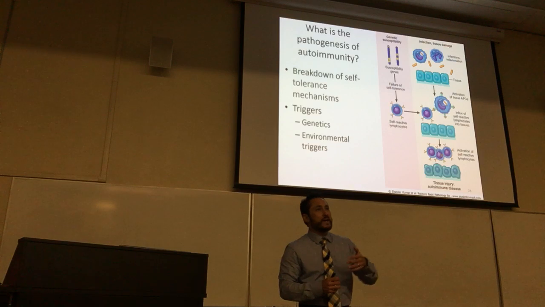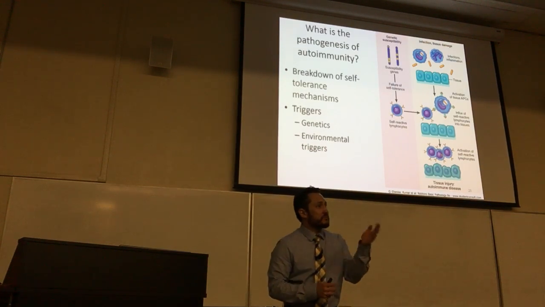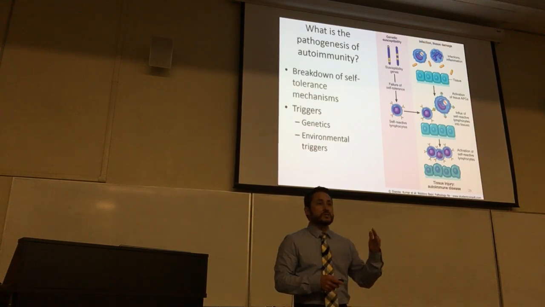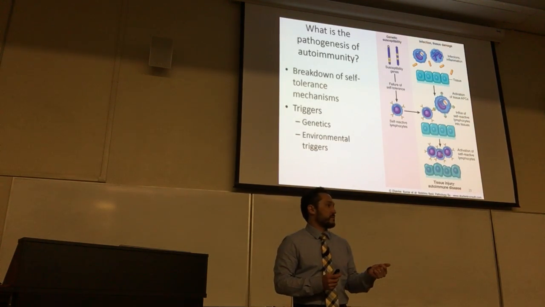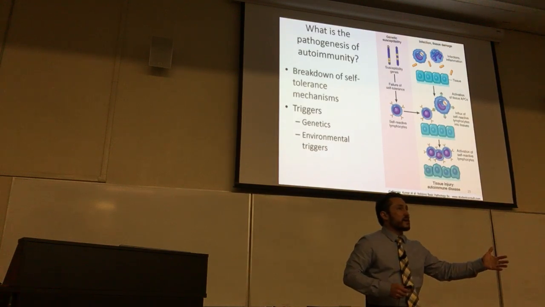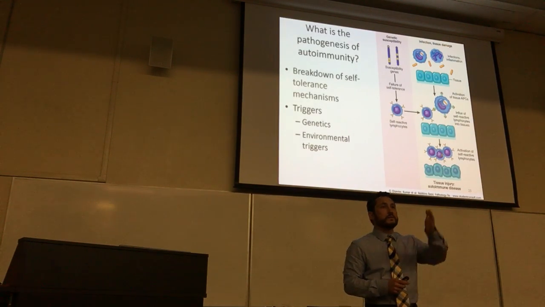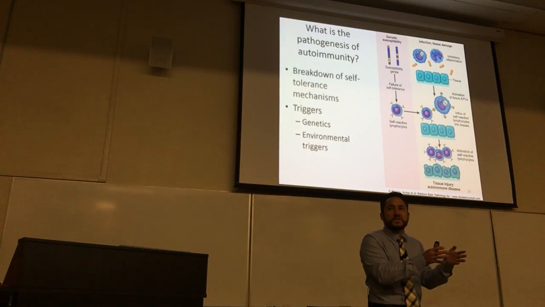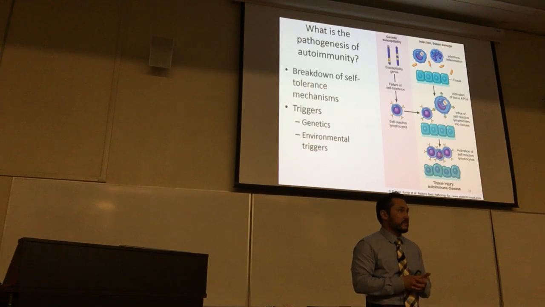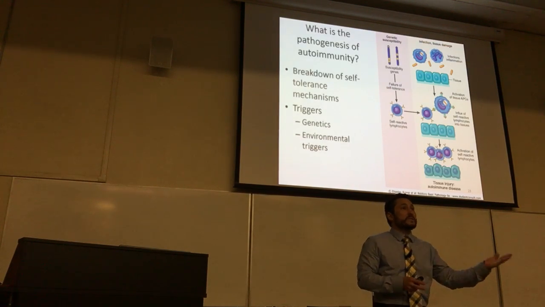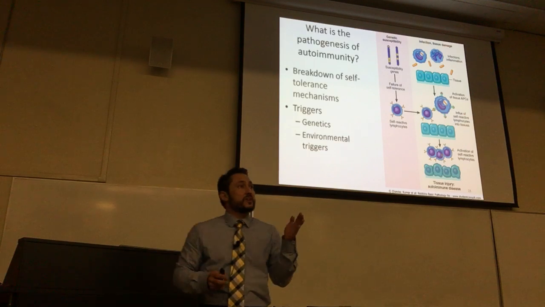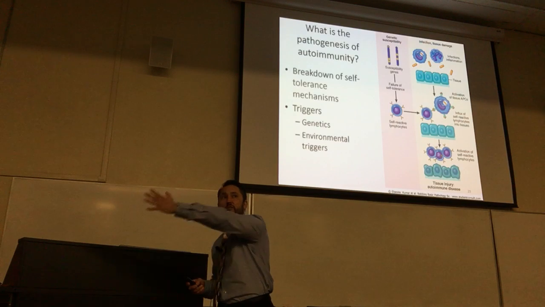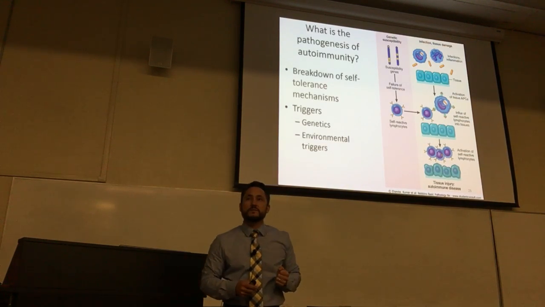Remember? And when we make a diverse population of B and T cells, in both of those populations, usually 90% of the time we get it wrong. And it reacts with something within our body. But we catch it. And then we back up and we say, you know what? I don't want you to go out in the periphery. I'm not going to let you go out in the periphery and cause a problem. 90% of the time, that's what happens. And we have to try all over again. Only 10% of the time do we get it right. We release a B or a T cell that is non-self-reactive, but it's very, very clever about finding all the diverse antigens that we might experience.